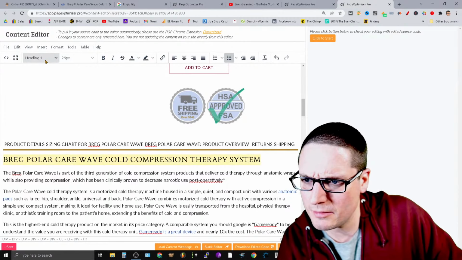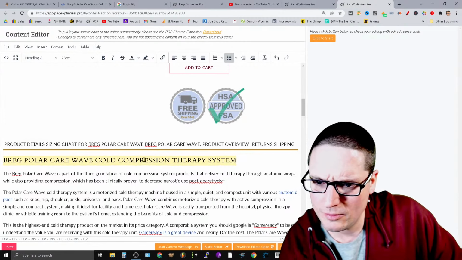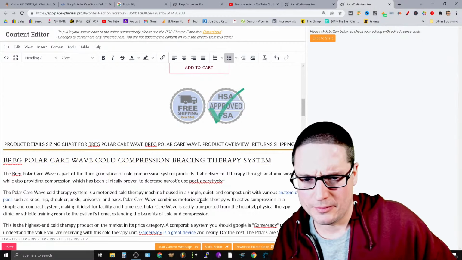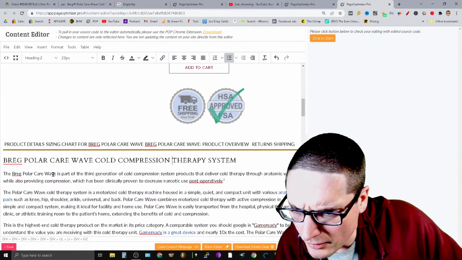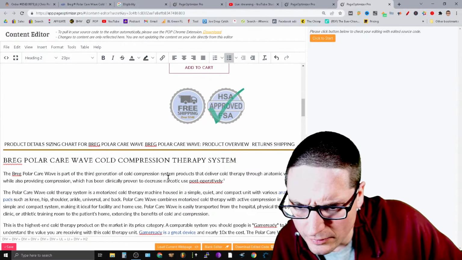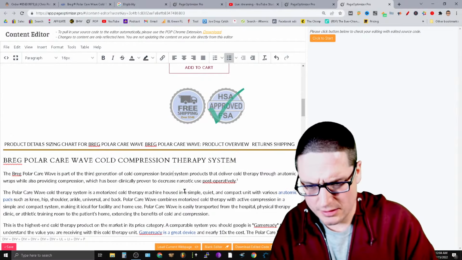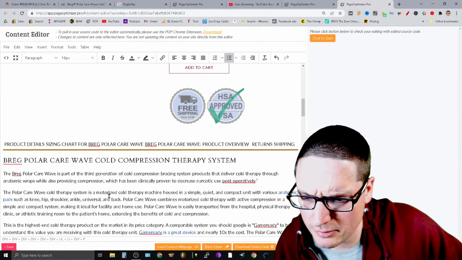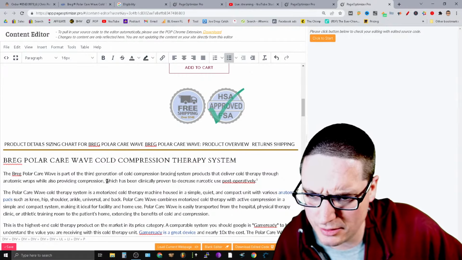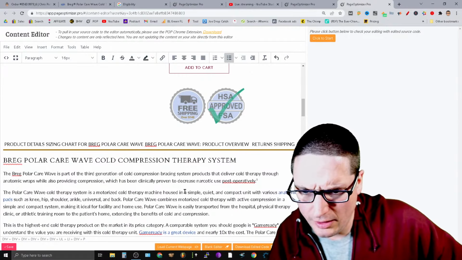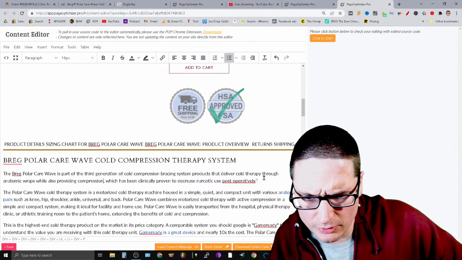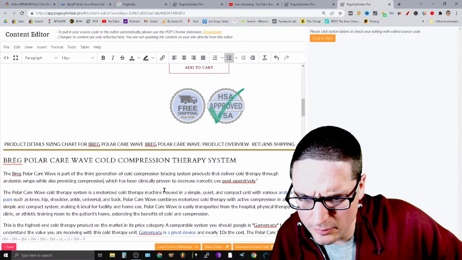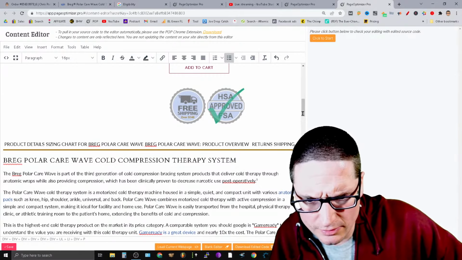I would actually go ahead and make that, we could go here. Bracing systems that deliver cold therapy through automatic wraps while also providing compression. Clinically proven to decrease the use of post-operative.